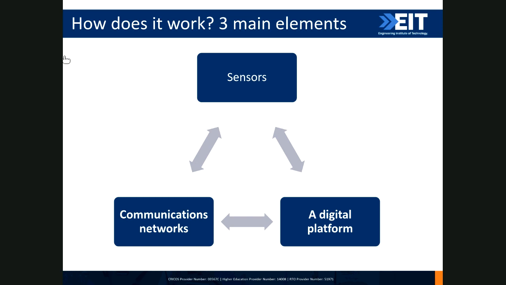Here are the three main elements listed for digital twins. So first of all, we have sensors. They capture operational behaviors of assets and processes like vibrations, temperatures, pressures, etc., alongside their functioning environments like air temperature, humidity, etc. So those are the sensors. And then we have communication networks over here. They provide secure and reliable data transfer from the physical device to the digital world.